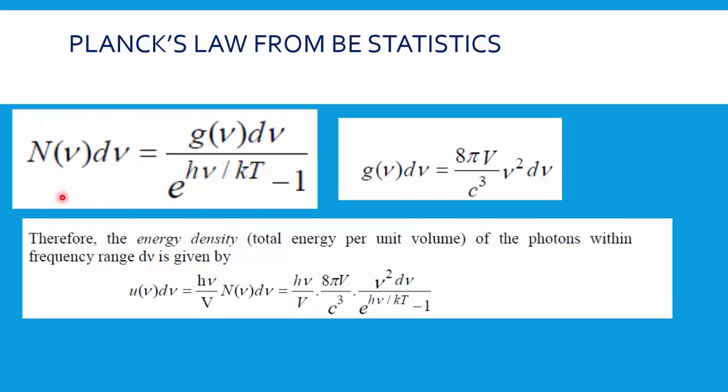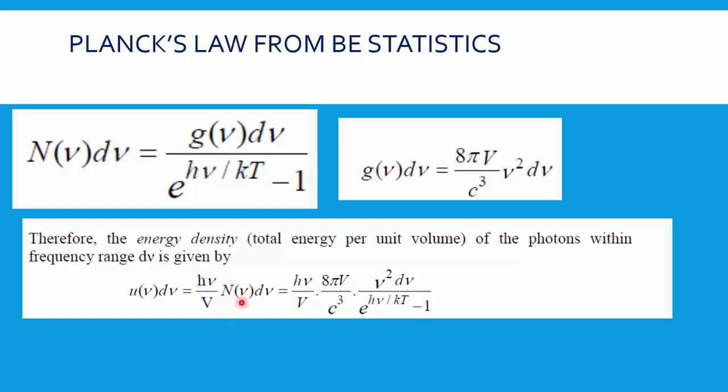So how can I do it? If I have a photon of frequency nu, what will be the energy of that one photon? It will be E is equal to h nu. If I have n number of photons, the energy will be n times h nu. The energy density is that energy divided by volume, so U is equal to h nu divided by volume, into capital N. Capital N is called the number of photons.